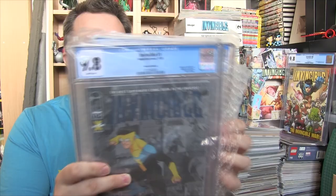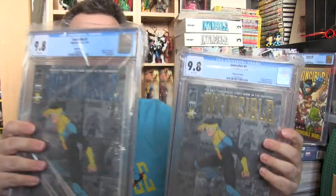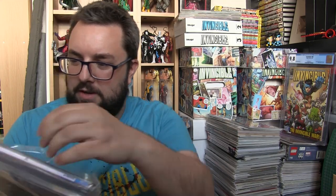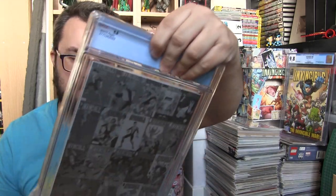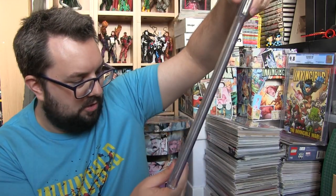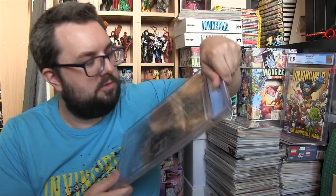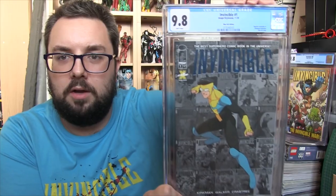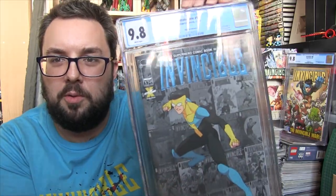Wow! So there we go. Oh God, look at them. Let's get them out of this sheath. Just check that we've not got any damage or anything. Minor scratches there, nothing too wild. But yep, there we go. Nice. That is obviously the blue foil one. Oh my God, it looks so nice. Oh, that's really swell. Really love that.